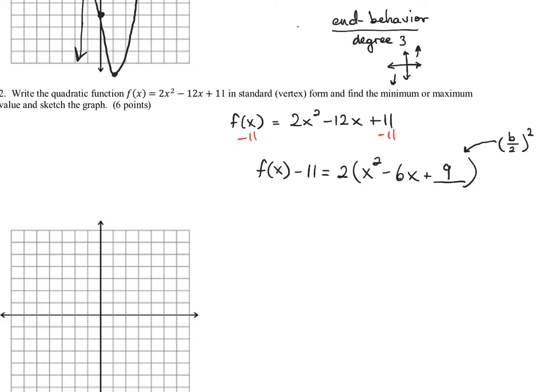And this point now is where the most common mistake occurs on a problem like this. What we've done is added something to the right side of the equation, and in order to keep things balanced, we have to add the exact same value to the left side. Now the value that was added appears to be a 9, but recall, if this 2 were distributed back into the parenthesis, it would be 2 times 9, which is 18. So we really added 18 to that right side.